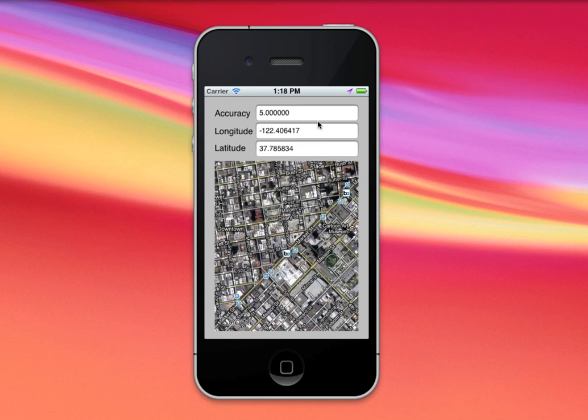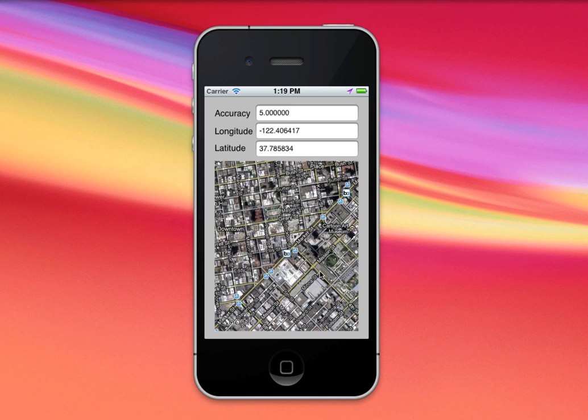So Core Location gets this data of longitude and latitude and then can display it on the map. Now in the other example, when we wanted to pinpoint our location, it showed us that we were in Cupertino, California. But now we're going to be able to display a more accurate pinpoint of where you are located.